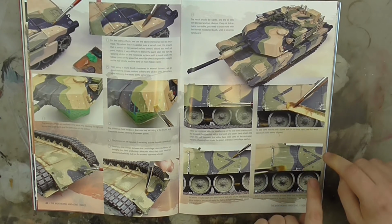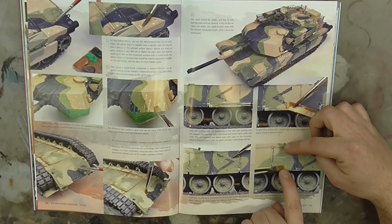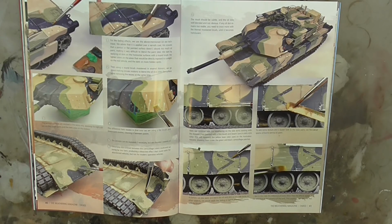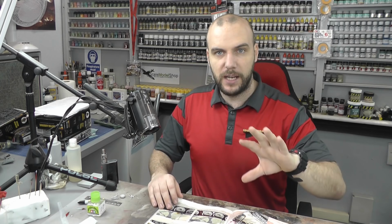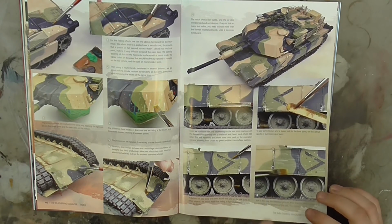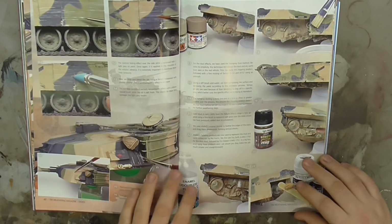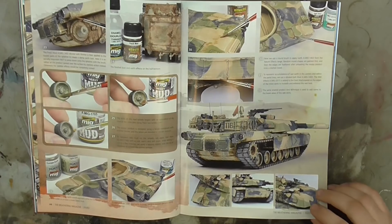It shows you where you've got your little dollops of oil, then you start to streak it, and then it turns to the point where you can't see it massively, but it just fades the paintwork, and that's what you want. You don't want these kinds of things to really come too much to the foreground. And then all sorts of lovely techniques also go with this.